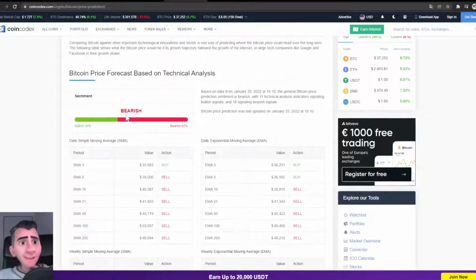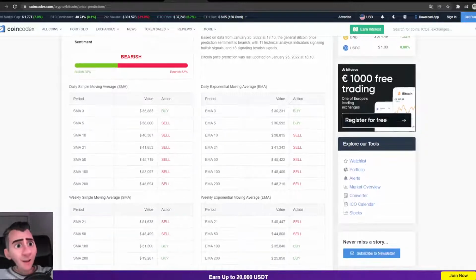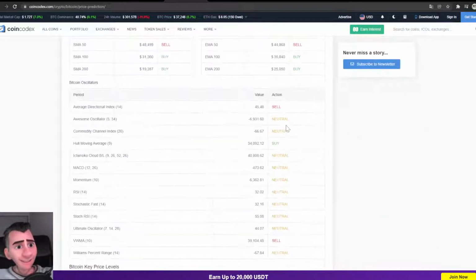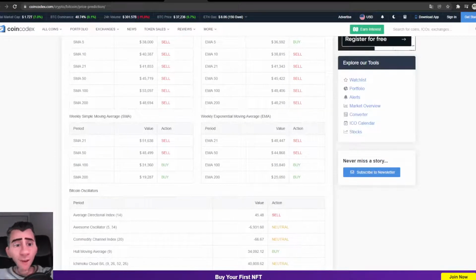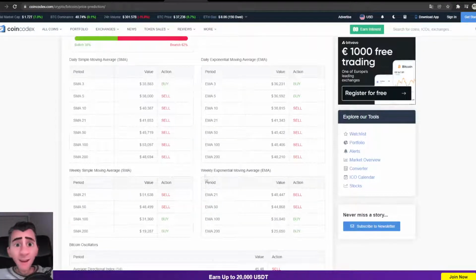So what is going on here? The sentiment is, yes, bearish. You can see it. We are 62% bearish and 38% bullish. We can see it here. Most things are telling us, yes, sell, sell, sell, sell. Okay, we know it. But that's the point, guys. If we are hunting the bottom, everything is telling us we should sell. Everything is telling us, to our brain, to our heart, to our left little toe. Everything is telling us, no, everything is sell here.